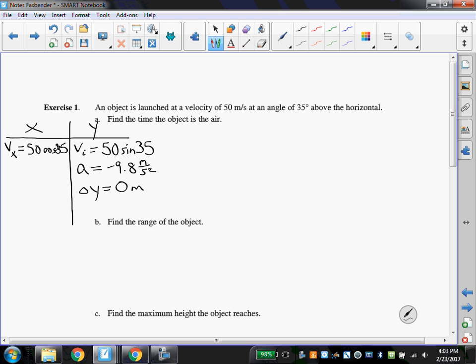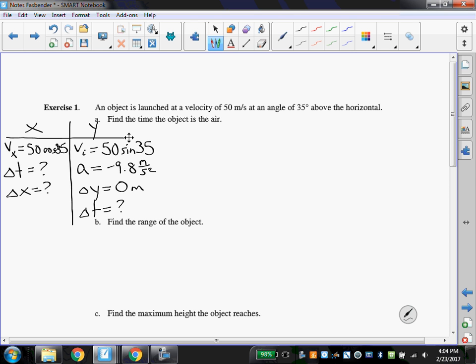And the reason why we can make this assumption is because if we were not shooting from the ground and landing on the ground, they would have to tell us where we landed and how high above or below our starting point that is. Since we are not given that information, we assume that that delta y is going to be 0 meters. Which then just leaves the time in the air as a question mark. And of course, the time in the air is a question mark for both our x and y. And it does appear that we are given no information about the range of this object, so our delta x is going to be a question mark as well.